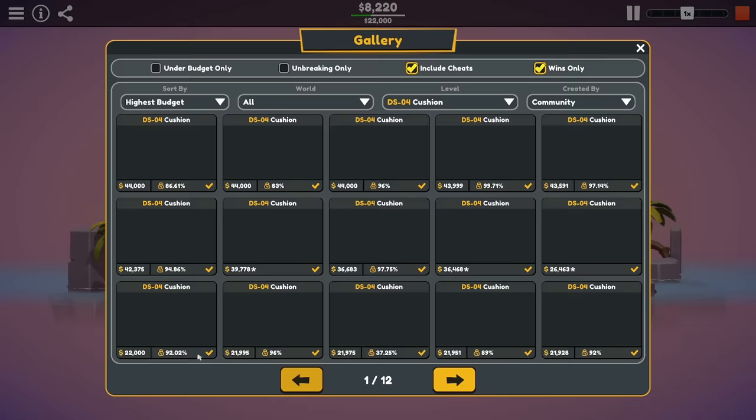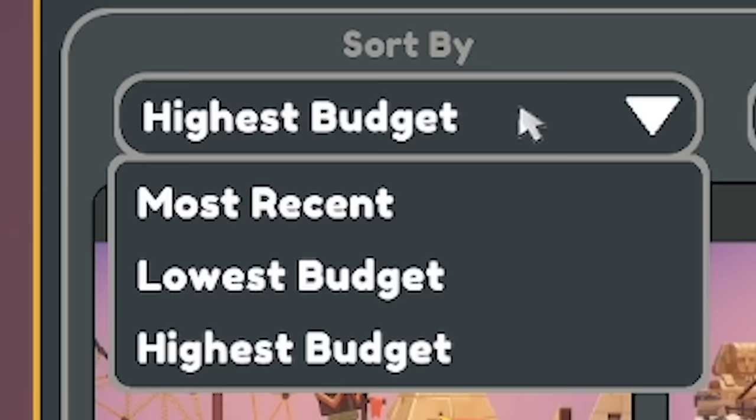So let's head into the gallery. And before we actually look through the gallery, I'll sort by lowest budget first.